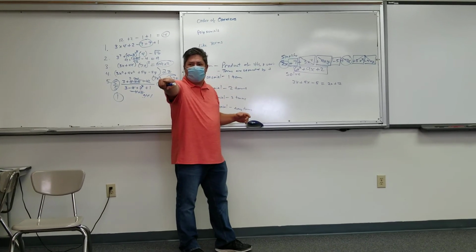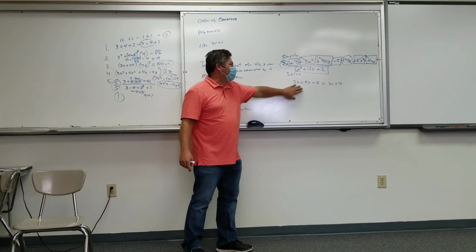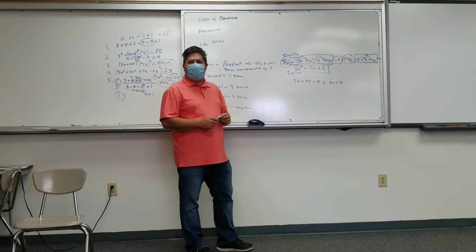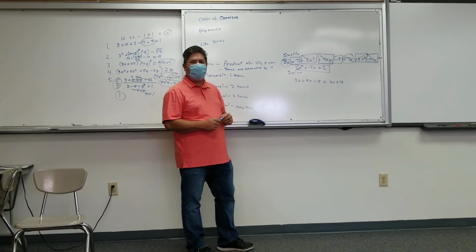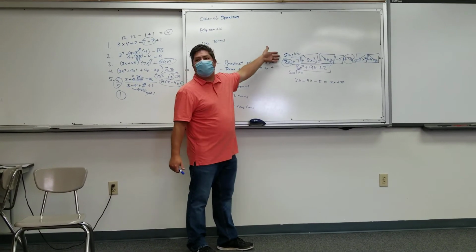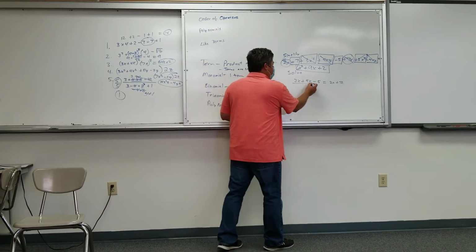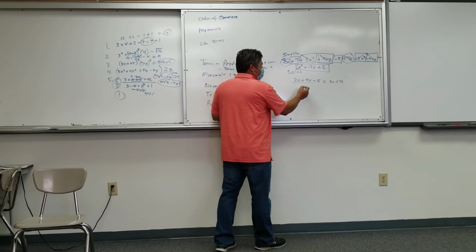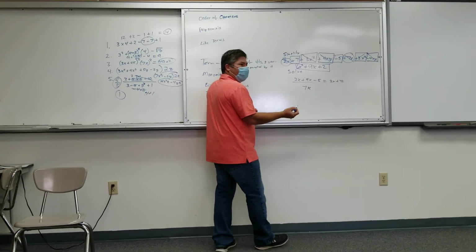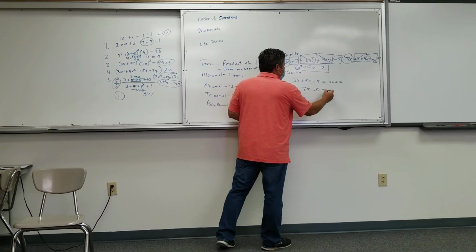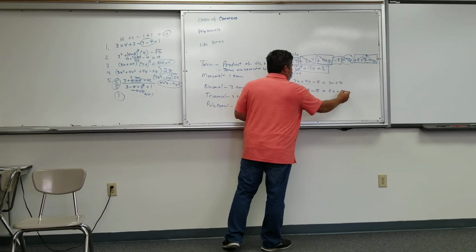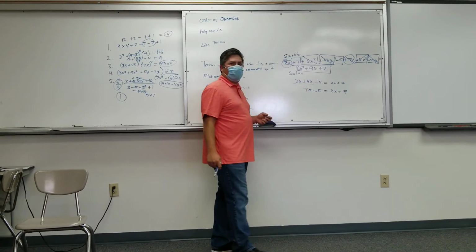Okay, what's your name? Courtney. Courtney, what should I do first on this one? Combine like terms. I should still do what I did when I simplified, right? This is just the extension of simplifying. So I should combine these like terms. 3x plus 4x is 7x, right? Then I have the minus 5. I have the 2x plus 7. Okay. Now what should I do?